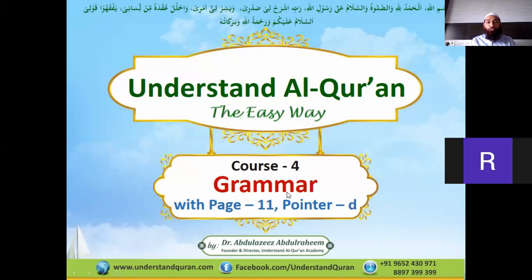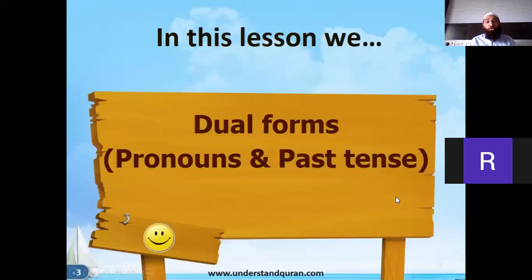So we are on the course 4 grammar with page 11 and pointer D. We are doing the grammar on this part. Today we are going to do dual forms. That is what is the words used for the dual. It's very simple. Also for the pronouns and the past tense, we will see how the dual goes.